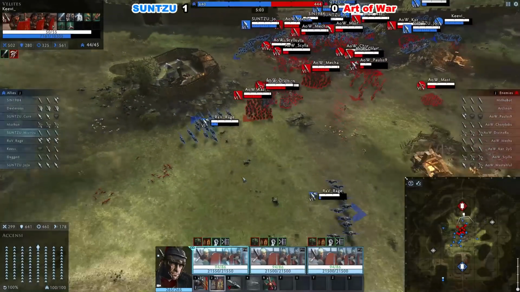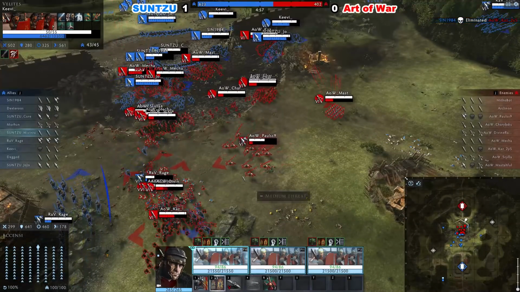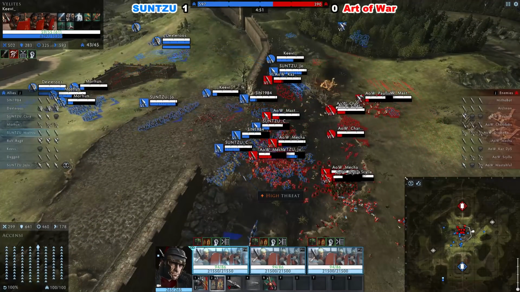Graf tries to find more charges. He's putting his units, trying to find an angle. They're trying to win the melee at all costs to push them out because they know these are their last melee units. If they win the melee, there's nothing left to stop them.